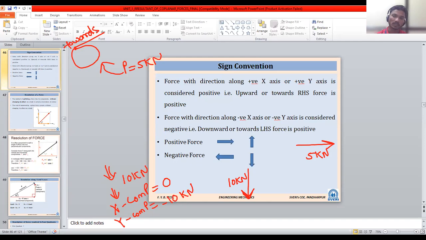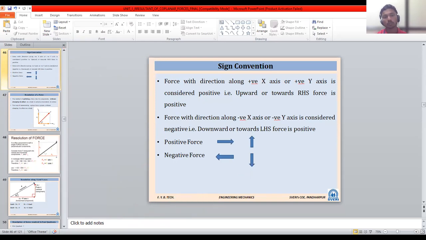How can we show this minus 10 kilonewton in another way also? By showing an arrow towards downward. Arrow downward. Is it like this? Yes, sir. We can show it in that way also. Okay, so that we have seen, one of the forces. So this is a force along principal direction due east, due west, due north, due south, in this way. So we can show the particular force in this way also.